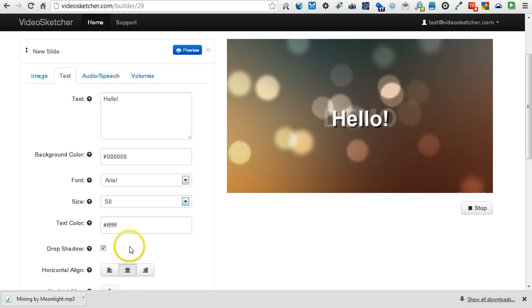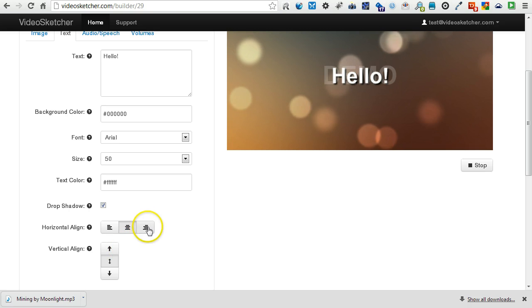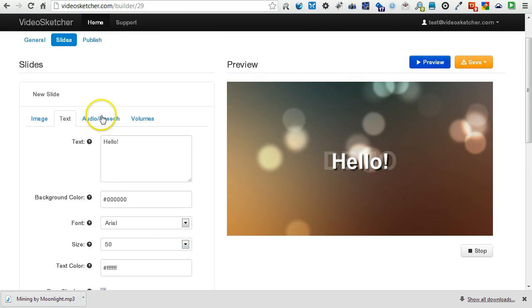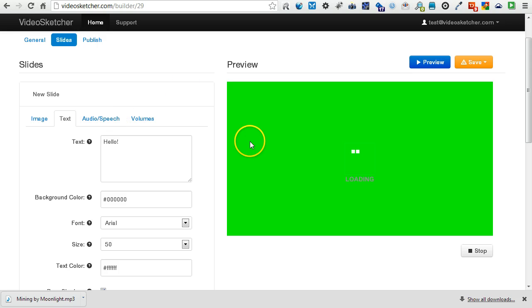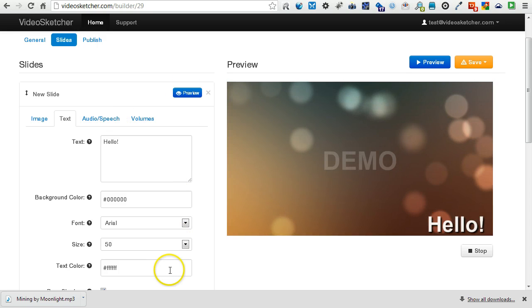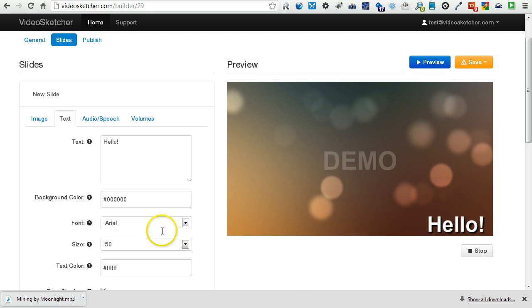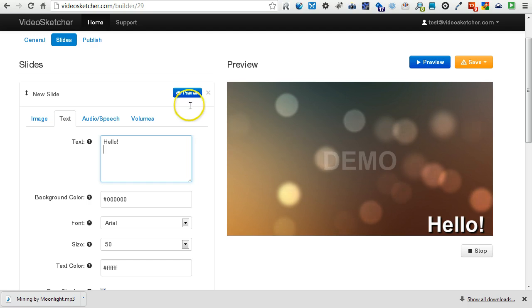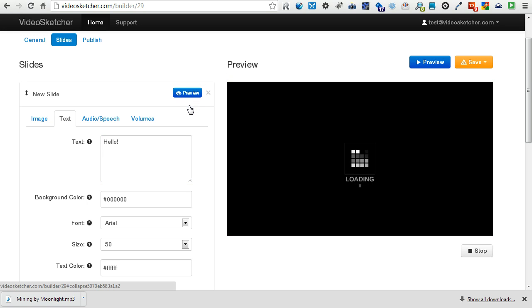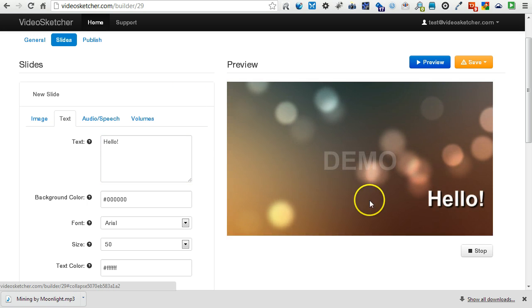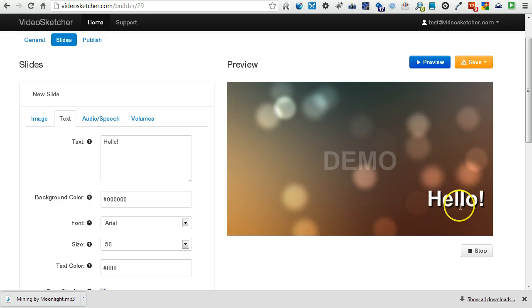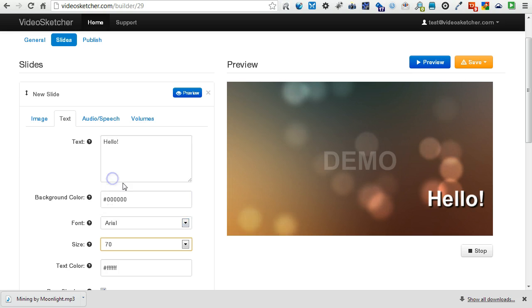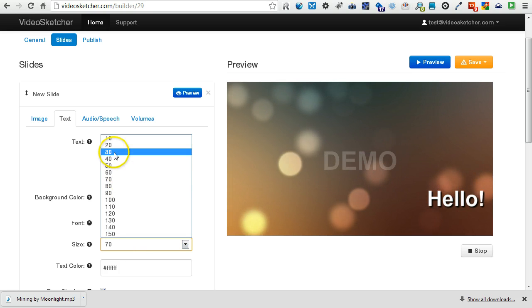So I might do something. Let's move my text to the right, to the bottom, and see what that looks like. Click this preview. And you can see my hello's down at the bottom right. If you want to give it a little room below that, you can just add a line, and you'll see that changes it quite a bit. So it gives it a little more padding from the bottom if that's what you want. You can change the size. Let's go a little smaller.